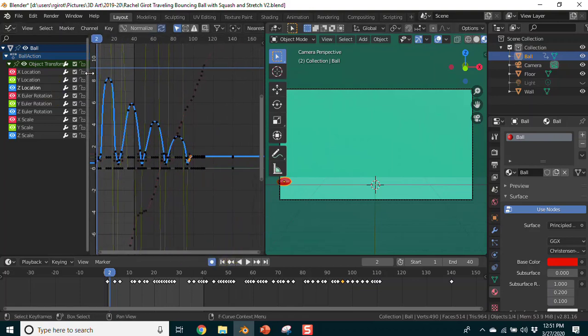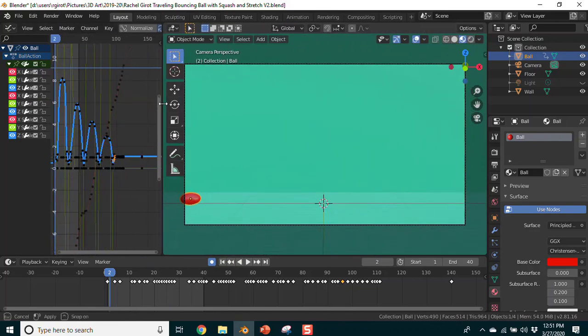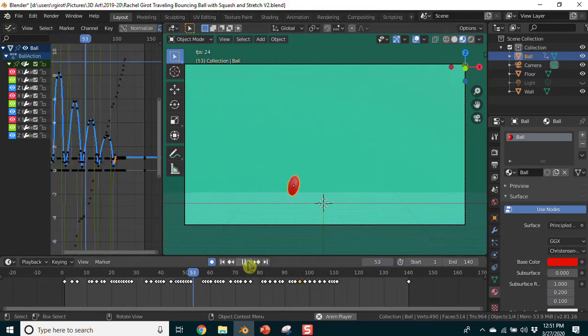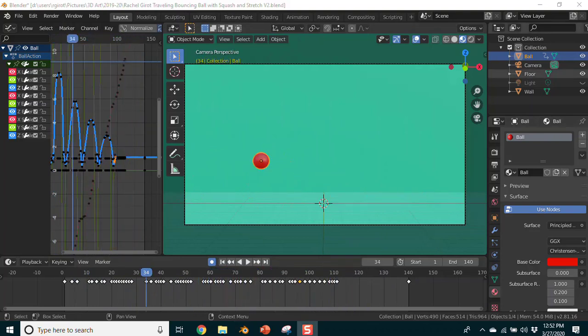I will slide this over and slide this over a little bit so I can still kind of see both. I'm going to put my end point at 140 and let's press play. It definitely looks pretty refined. It looks good. So once you've learned how to use the graph editor to smooth out your curves and make your touchdowns more pointy, you can go ahead and stop, take a break, and come back for the next video.